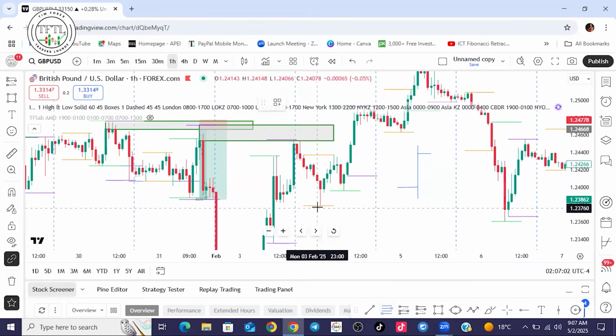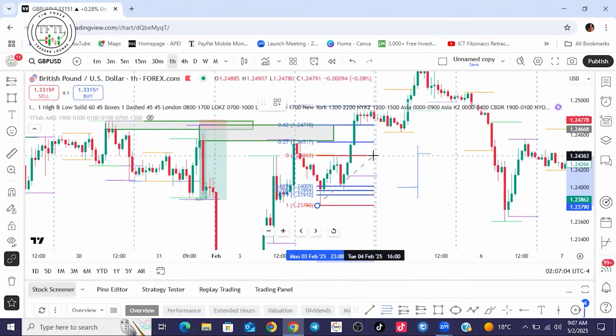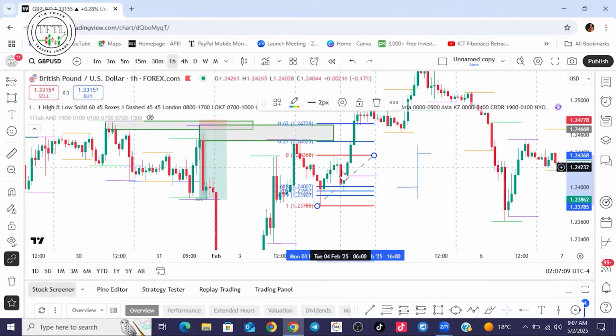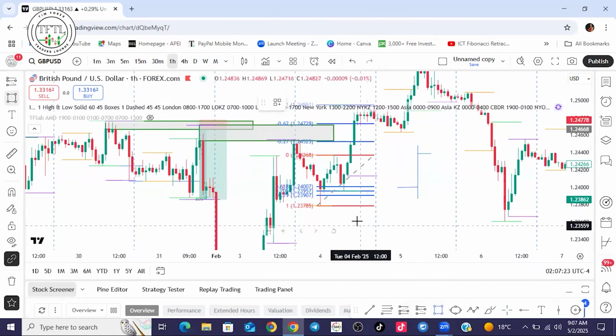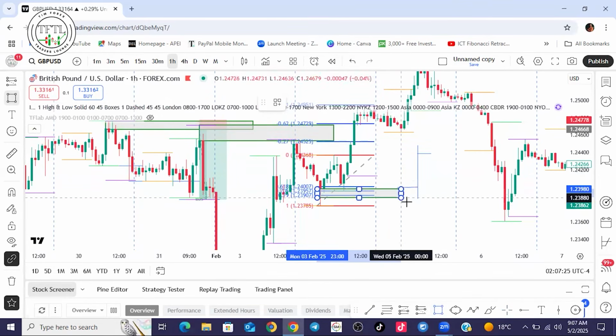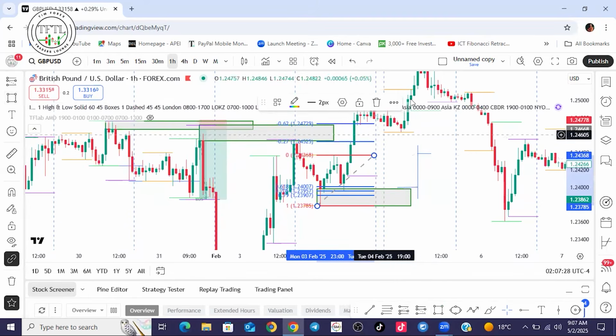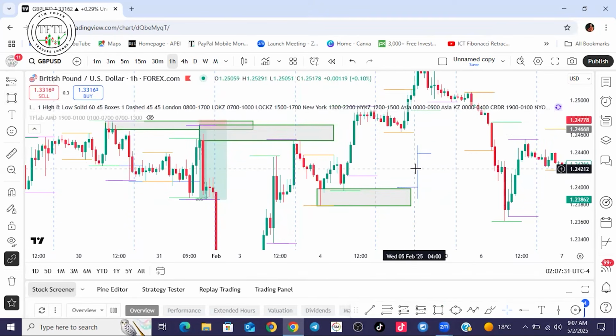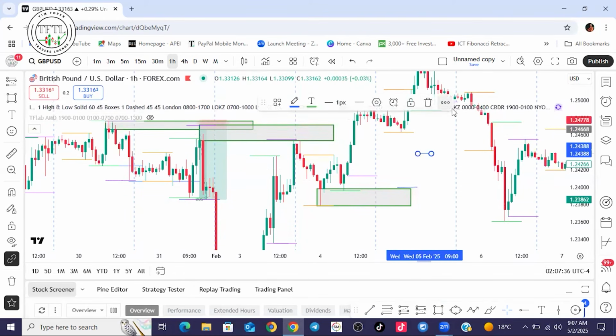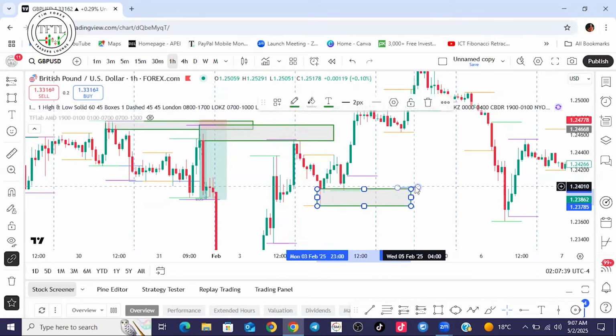So here, you can look at it like that. You can take your Fibonacci. You have the low here and the high here. You can see during the London session, the price comes to the optimal trade entry, and you have your buy. Irrespective of that, what we have around this particular point, that's why I was trying to mark a rejection block. So there we have a bullish rejection block. And then we take our trade comfortably, a buy setup, price and time theory, during the London kill zone.